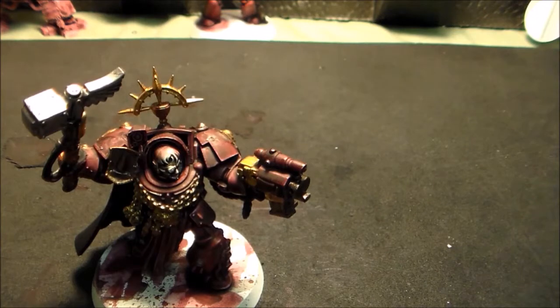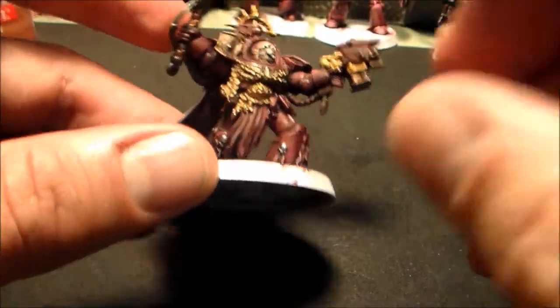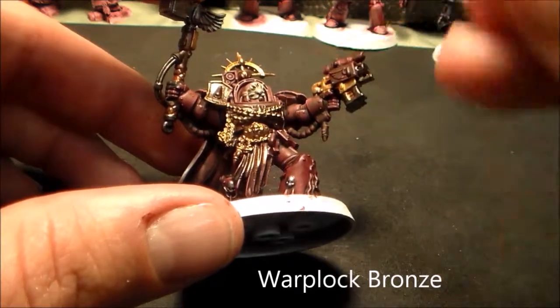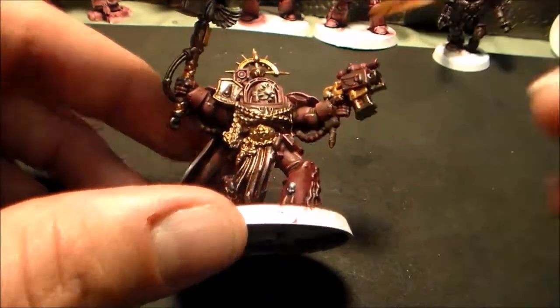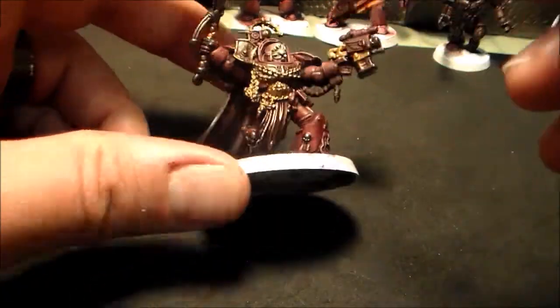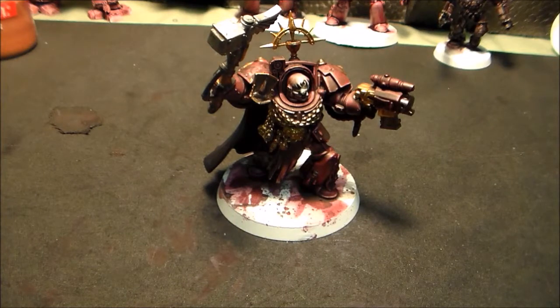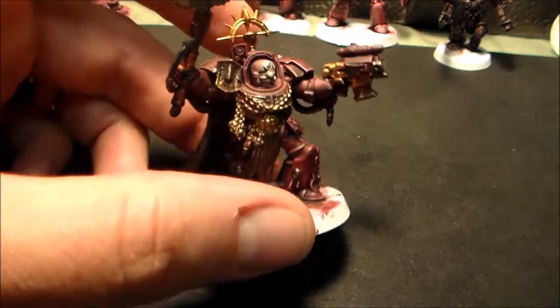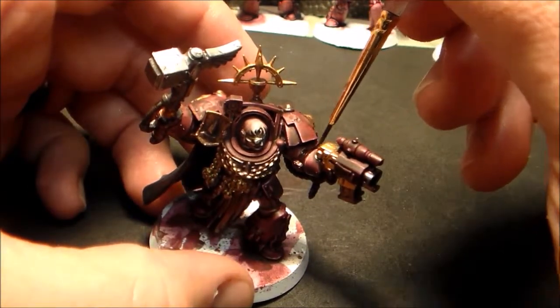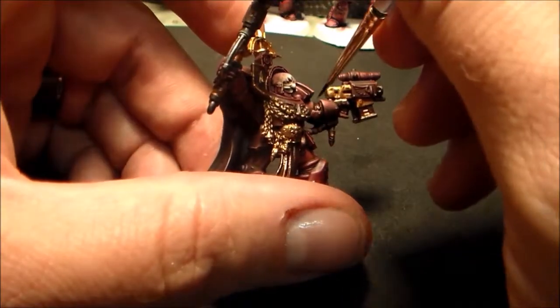Oh, captain, my captain. I've decided I want his little loincloth here to have some metallic action too. I like pushing this warlock bronze into the joints of the armor — like at the knee and at the elbow, where it joints together. Right in here. I love putting this color in there. It's shiny and metallic but also dark, so it sits down in those shadows for us and creates that depth that we're looking for.